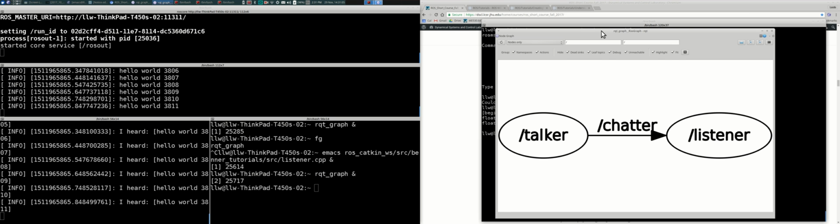A service is two-way. It's known as a remote procedure call or a rendezvous. The idea with the service is a message with two parts. When a client makes a service call to a server, it blocks. The first part of the message is the data that it's sending to the server, like I want to shift from forward to reverse. And the second part of the message is what comes back as the response to the service call from the client.